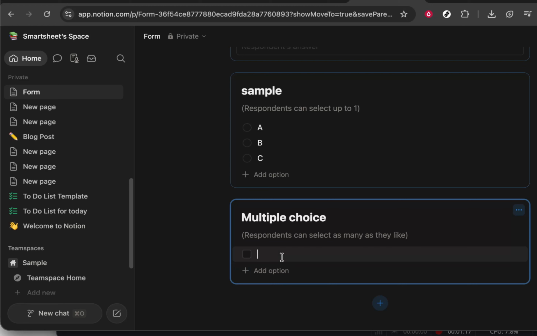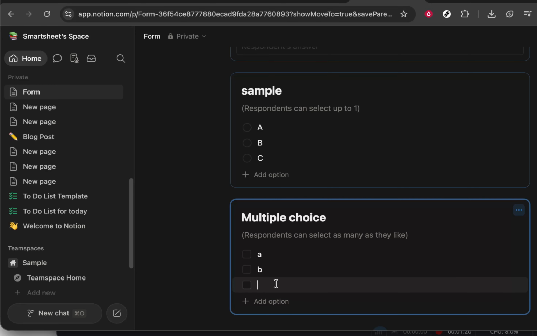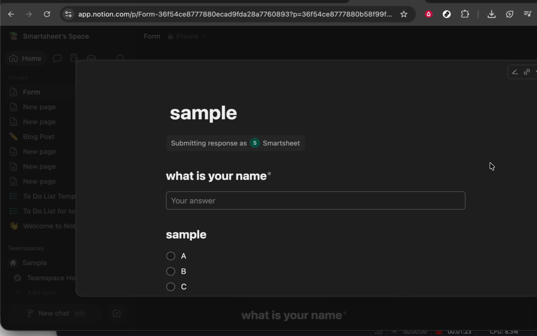By following these steps, you will be well on your way to creating an organized and efficient form using Notion. Please ensure that your questions and response options remain relevant to your objectives, making the data collection process both meaningful and straightforward.